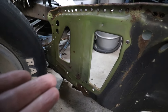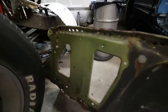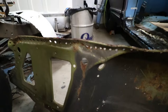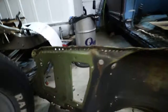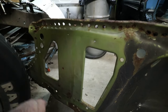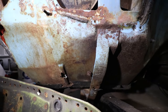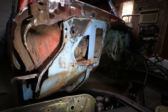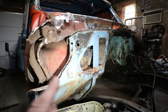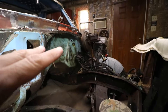My plan with this panel is to use a lot of it — at least this lip and this area that really just does not exist on the truck. I'm going to cut this into three pieces. I wish I could use this whole section but this is for an AC system — you can see the holes are a little bit different and this is for a non-AC — so I can't use the whole piece. As for the bottom section, it's actually a little bit nicer. I'll probably cut it through here and use a good portion of the green panel. That's the plan for tonight — try to get this cut up, mock it up, deal with the center section, and then deal with the booster because that booster is completely wrong.